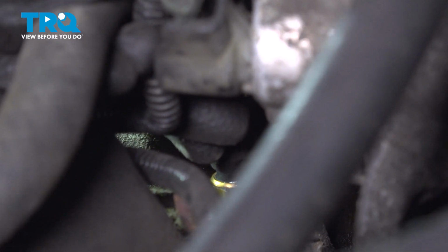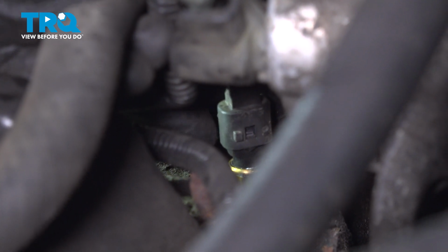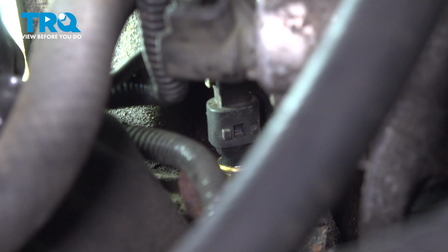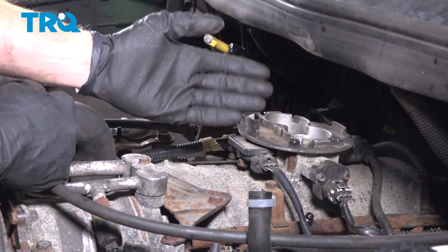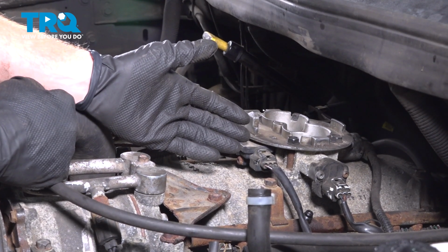Press that all the way on there. And give that a little wiggle. That feels good. It's time to continue on to installing the air intake system. When doing this, there's a couple things that we want to pay attention to.